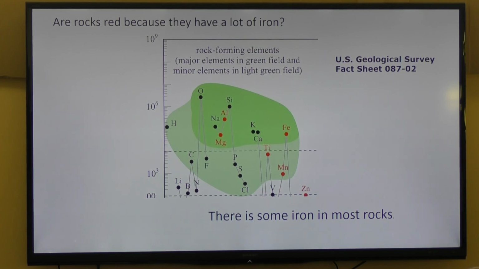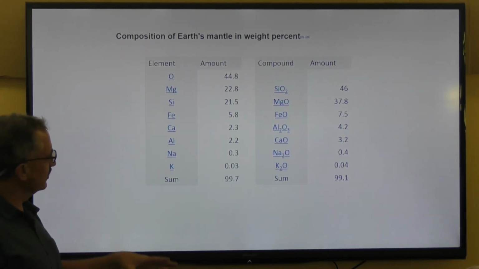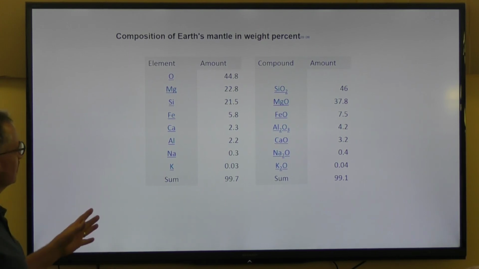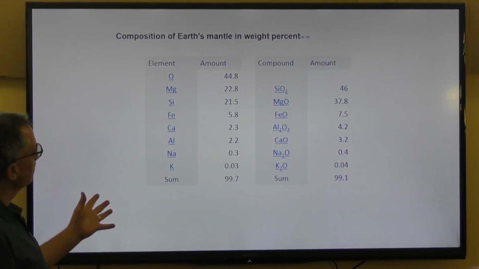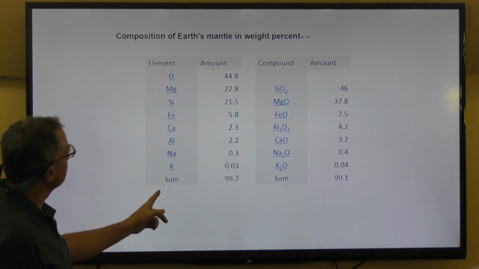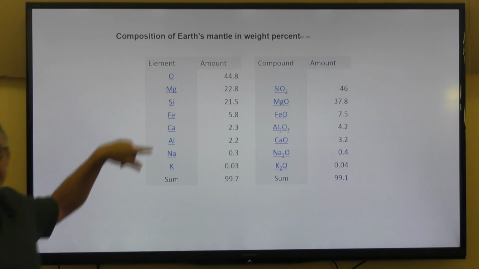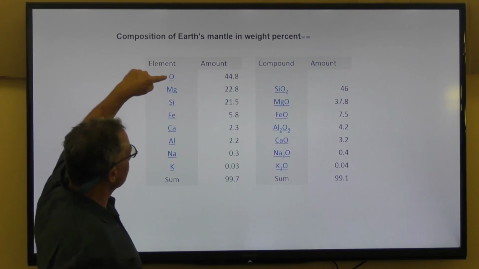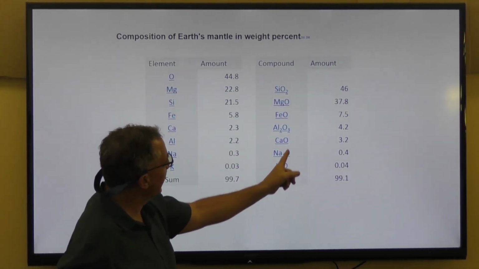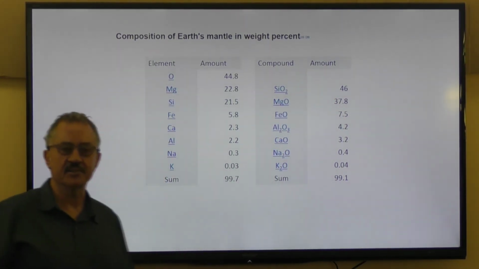So there's iron everywhere. So why is it red in some spots and not orange? Okay, this is the Earth's mantle, the thing below the crust. I'm not concerned so much about what's in the mantle, it's the way they recorded what's in there. If you did water chemistry in a chemistry lab, you would expect it to be recorded like this: there's 5.8% iron. But that's not what geologists do. They measure everything but the oxygen, and then they just arbitrarily add oxygens to get it to electrically balance, report what's there, and see if it adds up to 100, to see if they got everything.